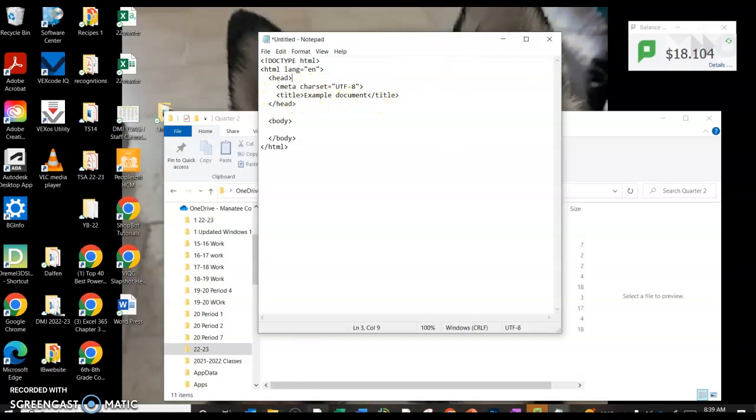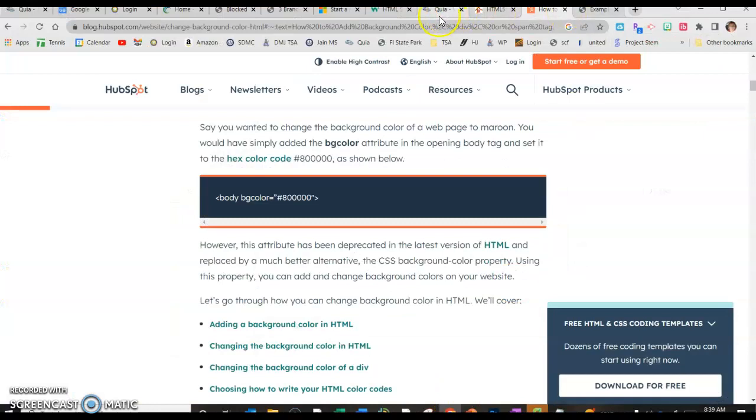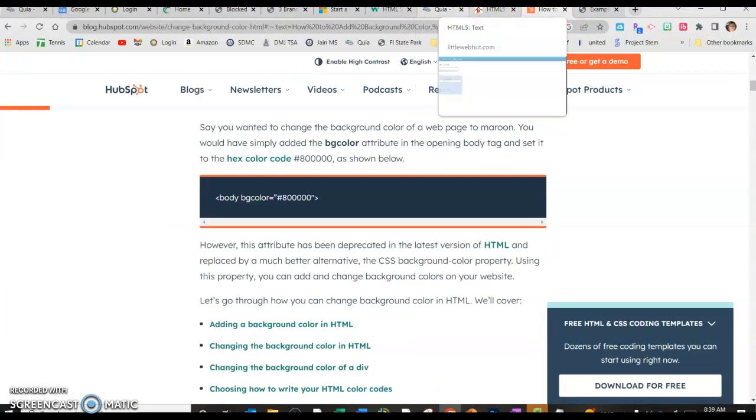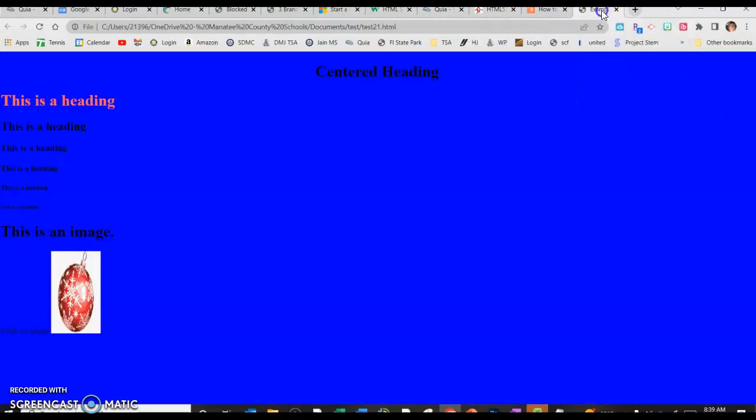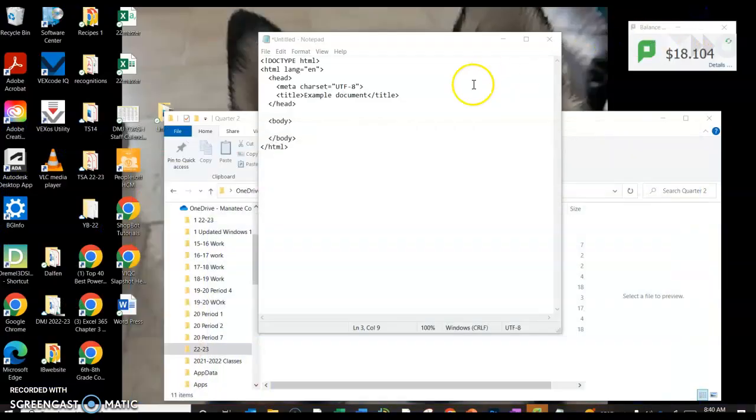Remember, that shows up up here. This is what you're considered your title. So right here, it says example document. I don't want it to be example document. I want it to be national parks or national park.